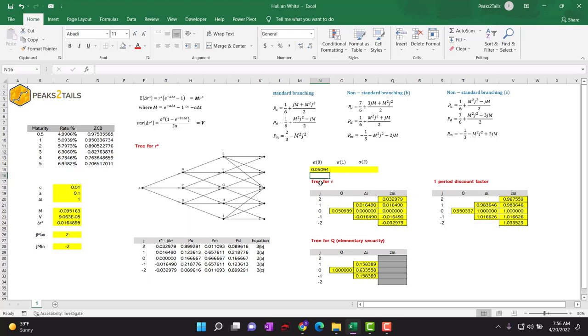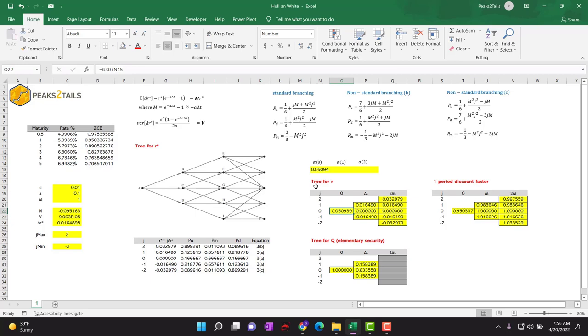So in our tree for R, the initial rate has to be this, and for any bond that is maturing at time 1, so here, if a bond is maturing at time 1, it pays $1, how will you find the value? It's $1 times the probability of A to B, plus $1 times the probability of A to C, plus $1 times the probability of A to D, and these respective terms will all be discounted by the same discounting rate that is sitting at A, right? And this discounting rate is 5.0939%. So all these probabilities will add up to 1, and then you'll get the exact same rate here. All right, this is straightforward.